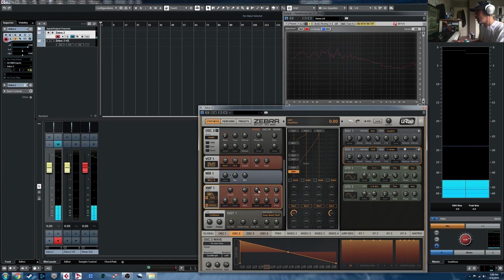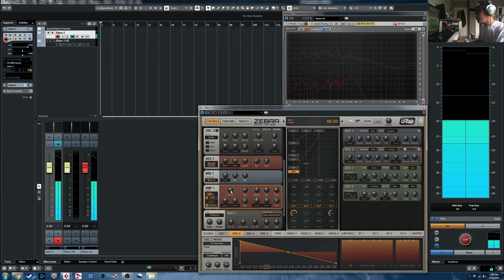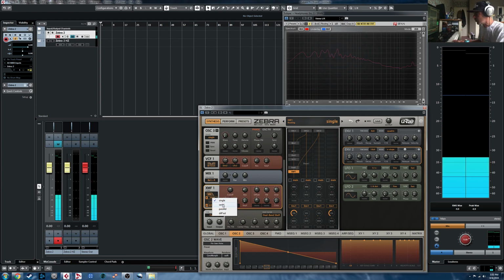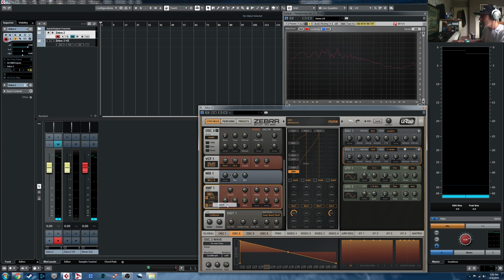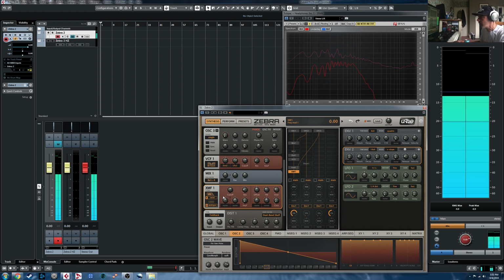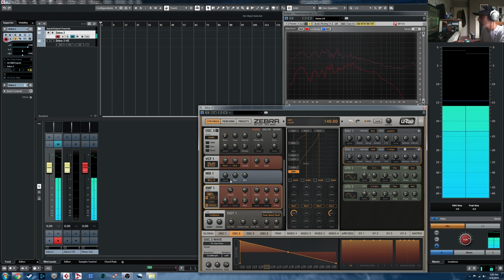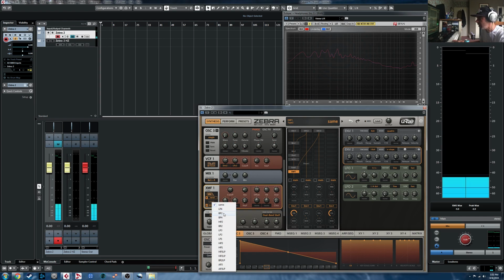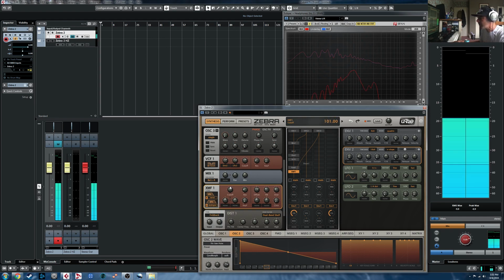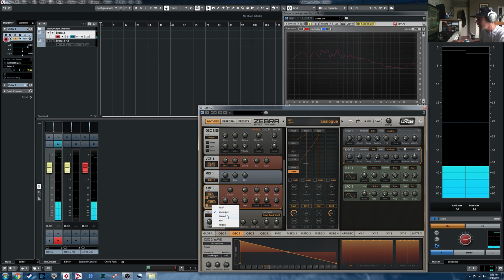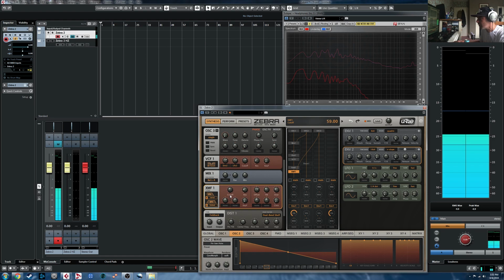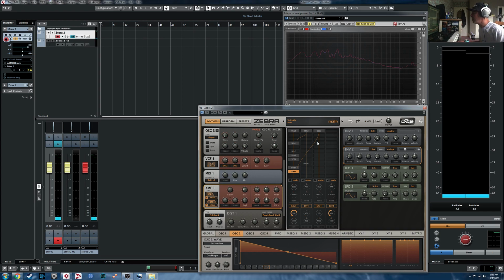It also has filter modulation there, overdrive, and you can choose whether you want it in serial, parallel. So let's do 2 in serial. I think this offset kind of spreads the difference in frequency between the 2 filters. So this one we could set to maybe a band pass. We could put that on folded. So you do have quite a lot of different options here for this signal path.